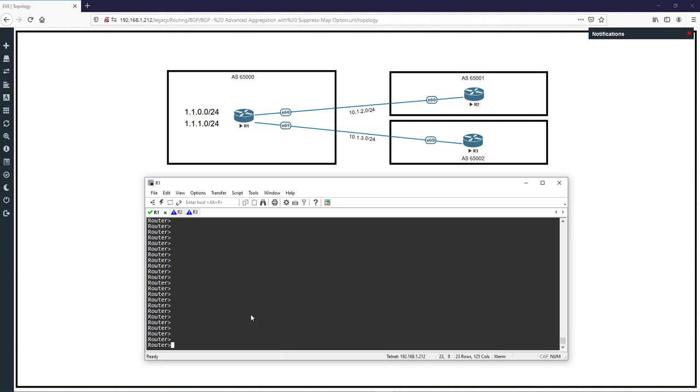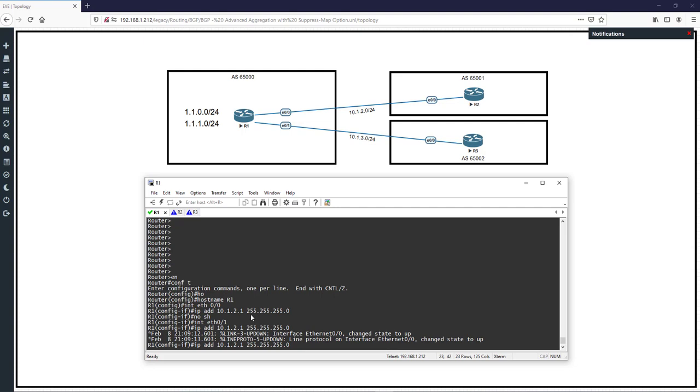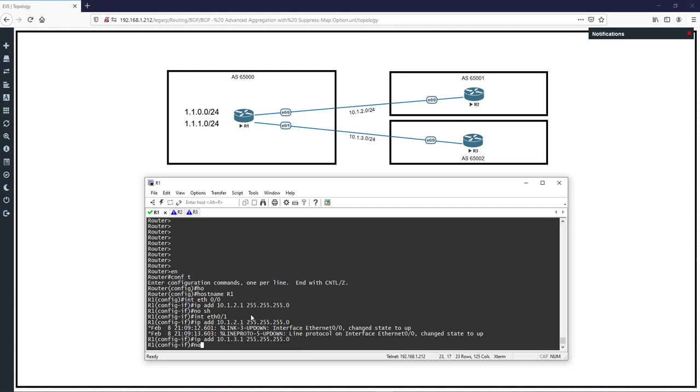Okay, in R1, enable, conf t, hostname R1, interface Eth0/0, IP address 10.1.21.1 255.255.255.0, and then no shutdown. Again, interface Eth0/1, IP address 10.1.31.1 255.255.255.0, and then no shutdown.